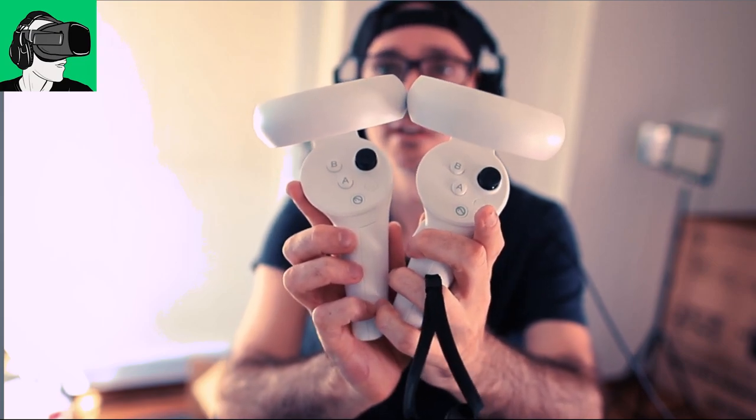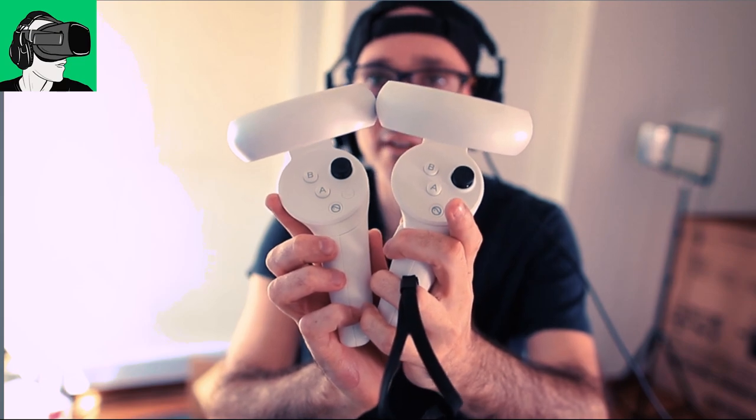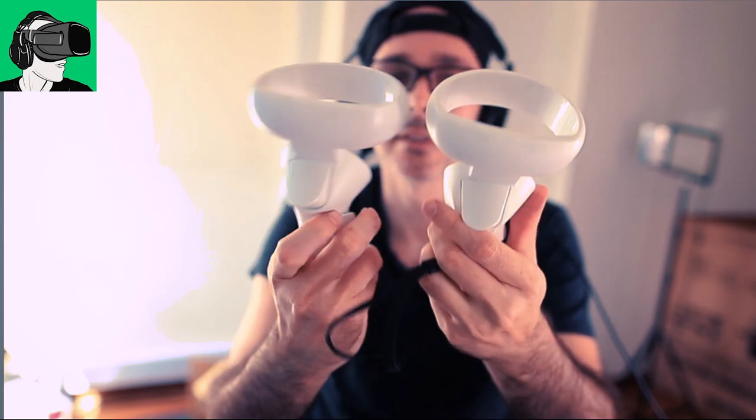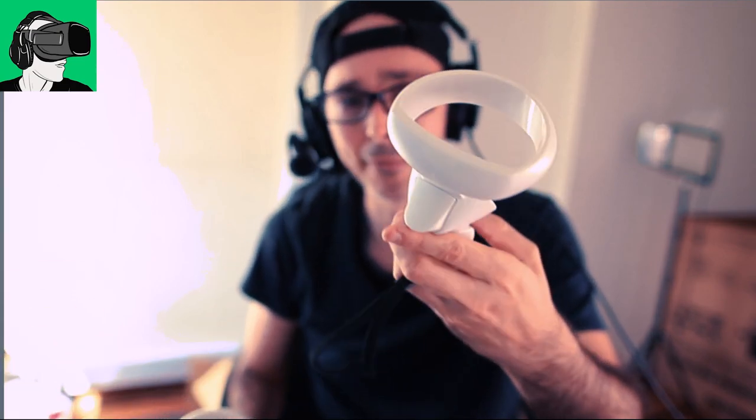So those who have a Pro, I will test whether you can actually hook up the Pro controllers to the Link, like whether you could pair them or not, for those who have a Pro, because then you can keep your Link controllers aside, put them in the box, keep them there. And if one day anything happens to your Pro controllers, then you can do the switch at that time.